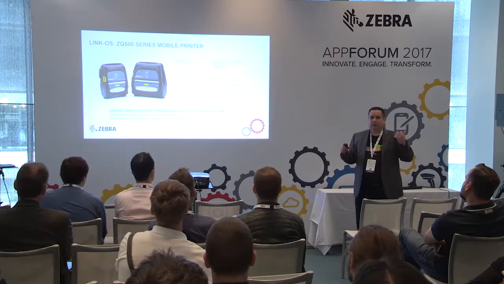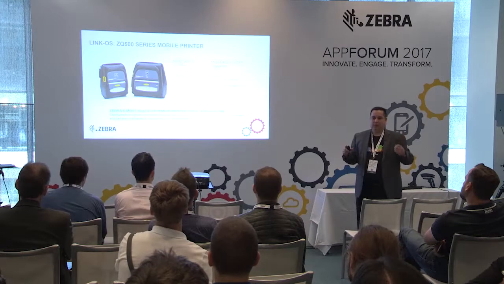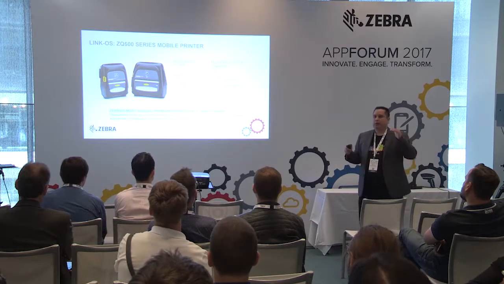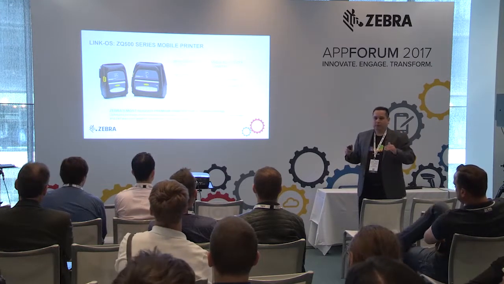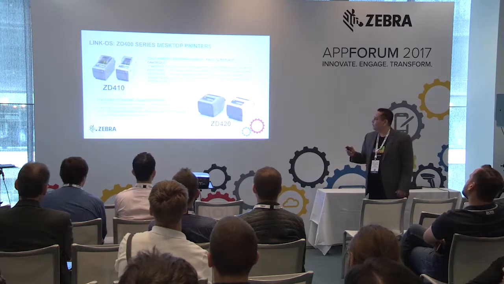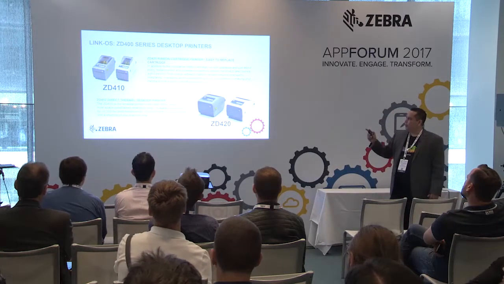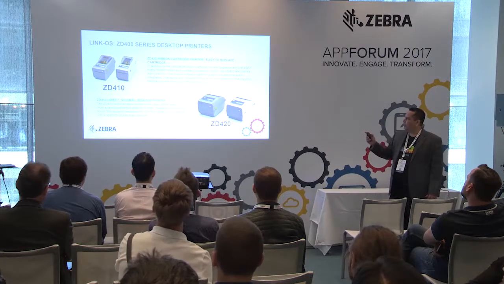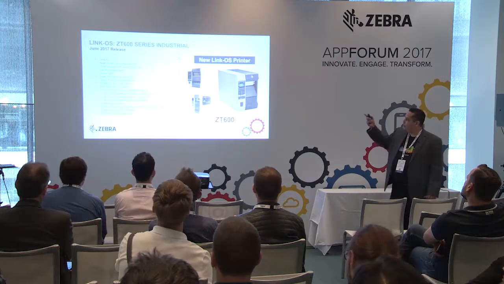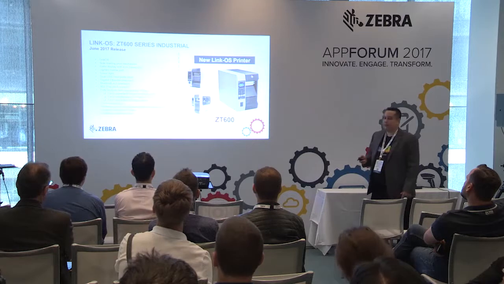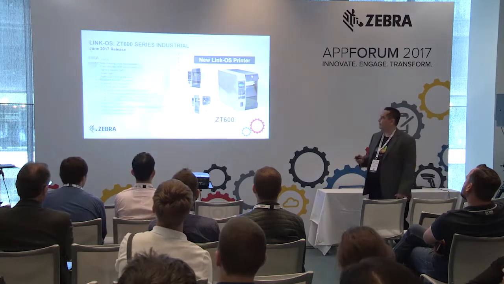We have some stock of those printers, and we can provide them to you as a partner to implement those printers into your application, so you will be ready with your application before the product is launched to the market. That's the other new printers, the CD410, the CD420, and the new one, the LinkOS CT600 for the industrial side.